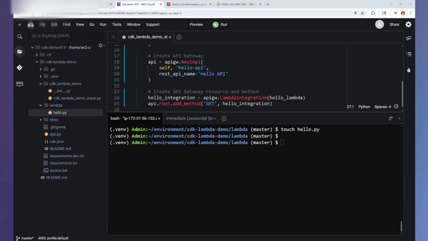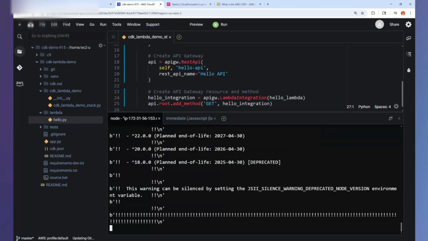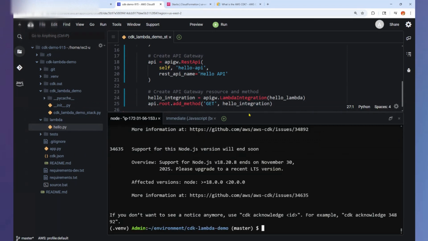So the next step is going to be to cd back to the root directory of the project. So we need to go up one directory here, get out of the Lambda directory and go into the root project directory. There we go. And then I'm going to run the first CDK command, CDK synth. And this is going to run and synthesize a CloudFormation template based on the Python code that I have here. So it already completed, it looks like.